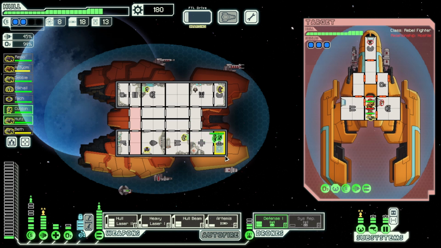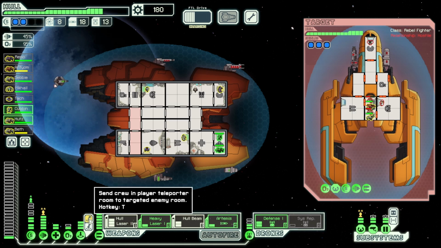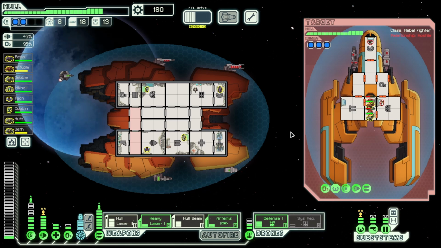A, because 3 of our 4 people boarding them are rocks and have 150 health, and B, because the 4th one is a Mantis who does like 15 or 20% extra damage anyway. We should win this fight in 1 boarding action.